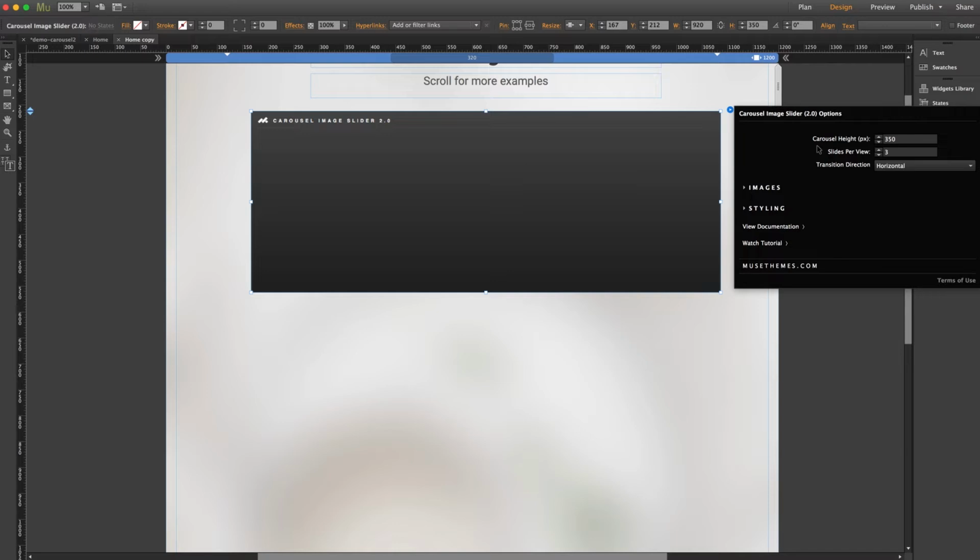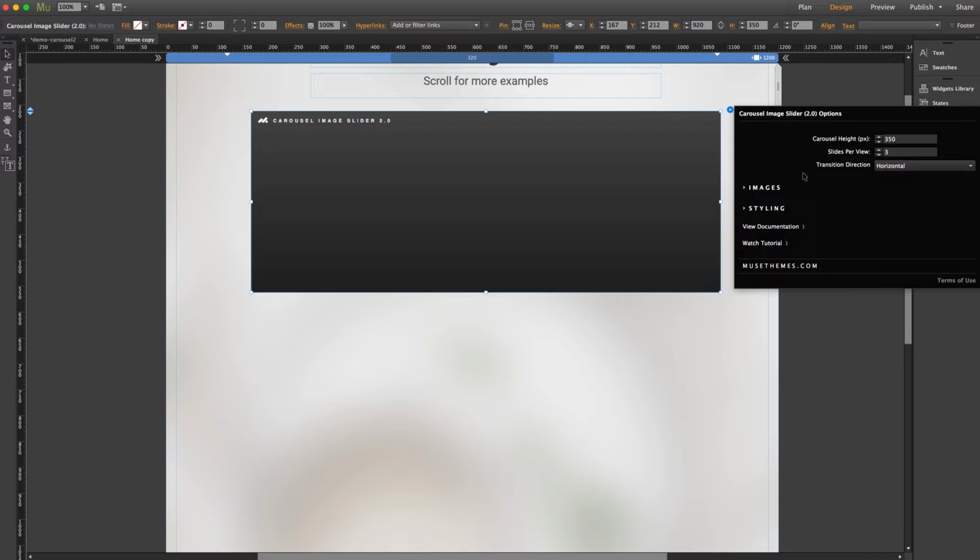There are actually several factors involved that determine the aspect ratio of your images. You have the width of the slider, the number of images displayed, and the viewport width of the user as well. All of these things will impact the aspect ratio of the individual images. So with that being said, I'm going to walk you through the setup in the order that we recommend that would allow you the most control over how the images are displayed.